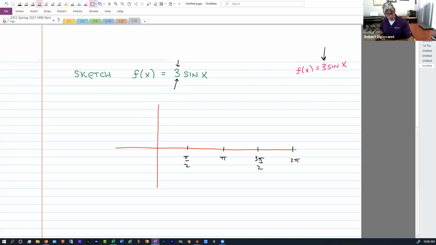I know that for sine, I start here, I end here, halfway in between, I've got an x-intercept. So those are all my x-intercepts. Those don't change. And now what changes is my highest value and my lowest value. So this is no longer 1, it's now 3. And this one down here is -3. And if I draw this like this, I'm done. It looks exactly like the sine. I just put 3 here, -3, and that way everyone knows it's been stretched out.